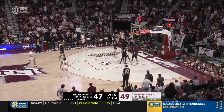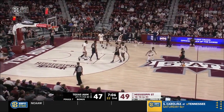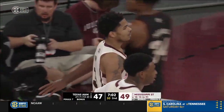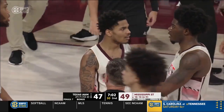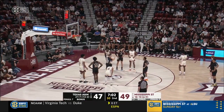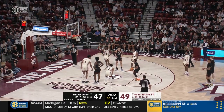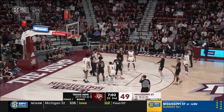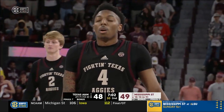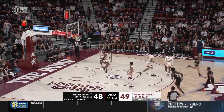Jeffries all alone — missed the three. Hefner pulls down a rebound. Wade Taylor draws the foul. Foul goes on Shaquille Moore — that takes us to an official's timeout. Free throws coming up for Wade Taylor — Aggies trail by two, late in the game. Wade Taylor at the free throw line, a couple of free throws coming. 14 points now today for Wade Taylor — his 20th double-digit scoring game of the season. He makes both, and they're knotted at 49.